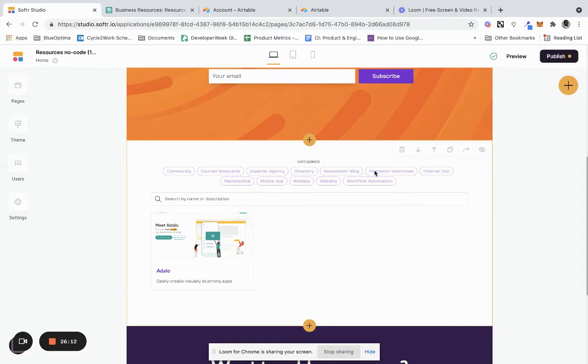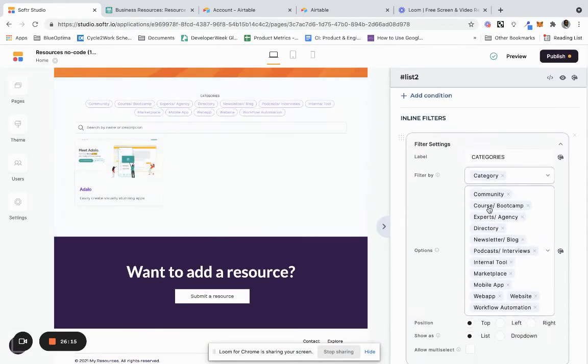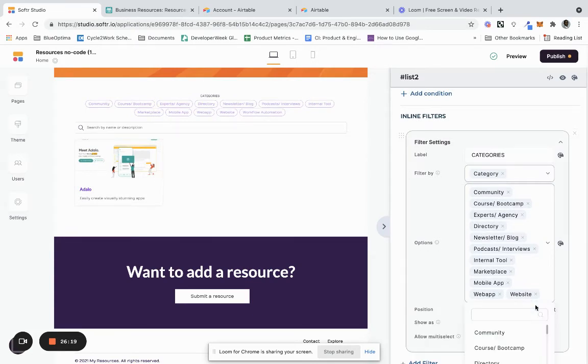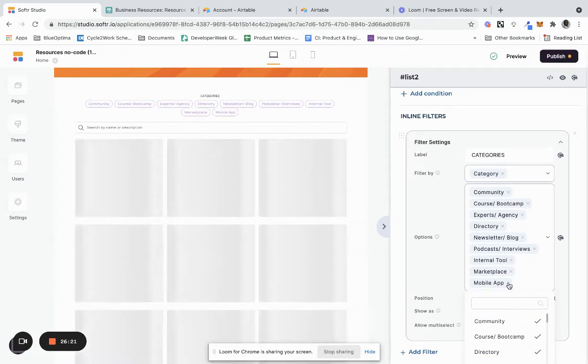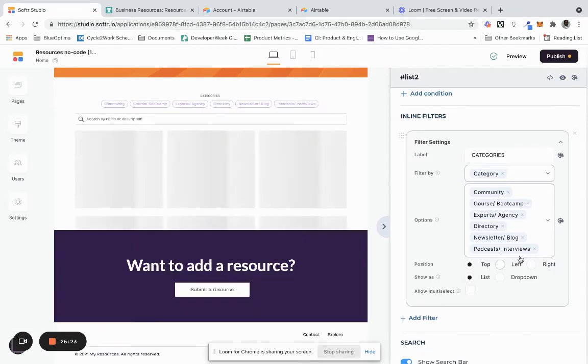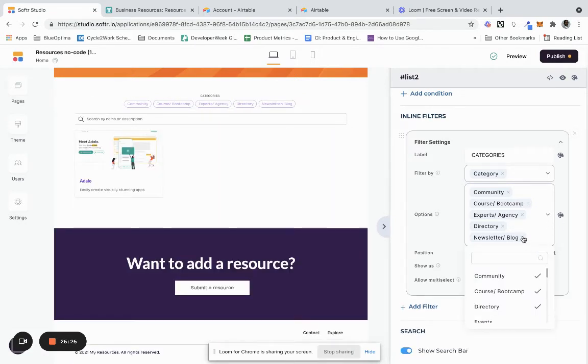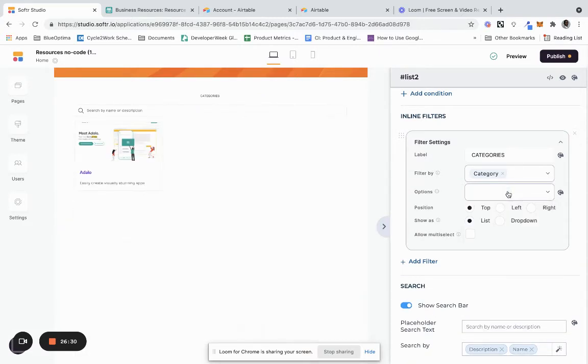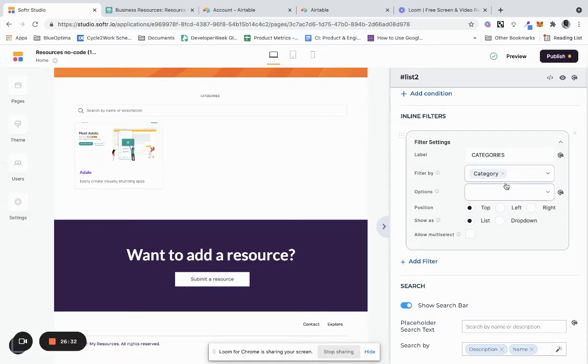The reason I still have all these fields here is because all the fields are still up here. As I begin to remove fields, you can see it is beginning to remove them. But if I remove all the fields, I can no longer filter.